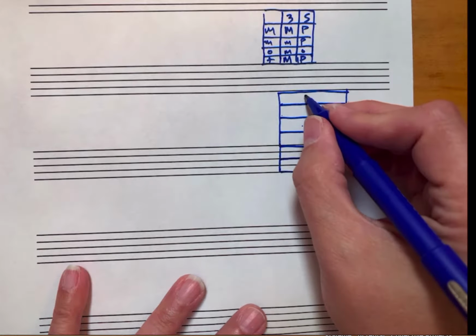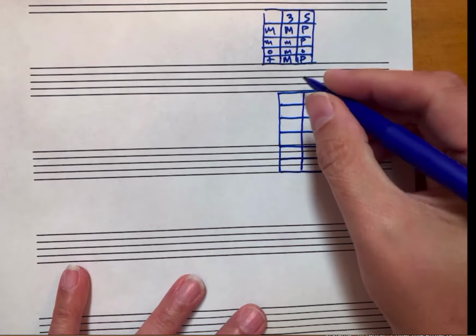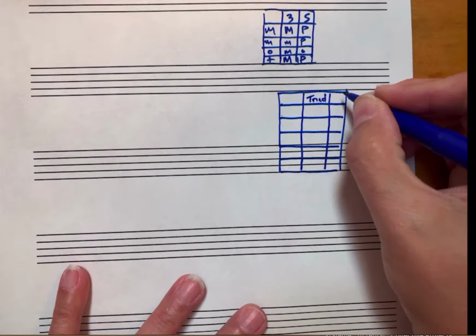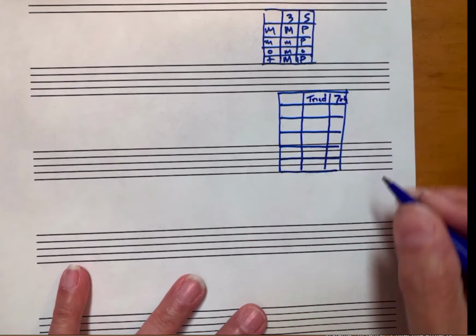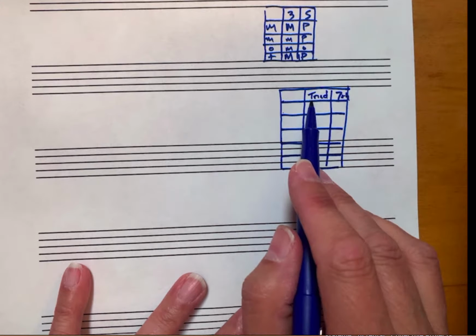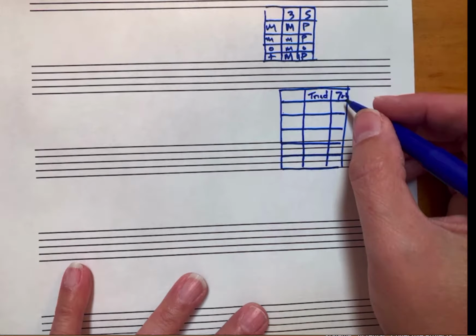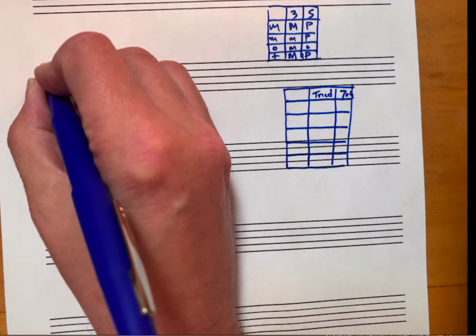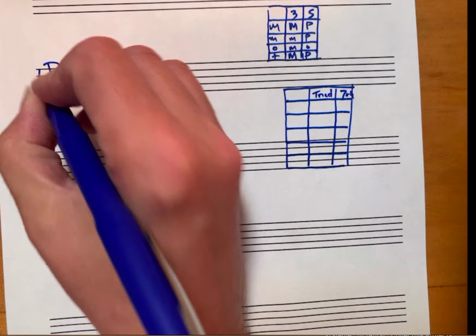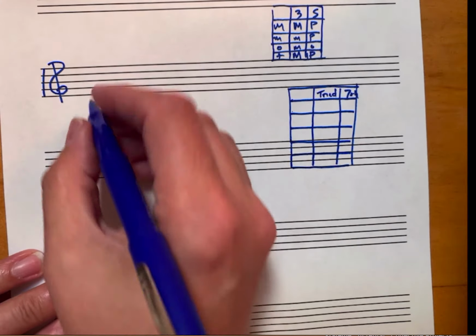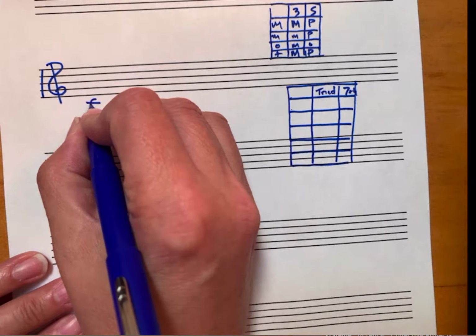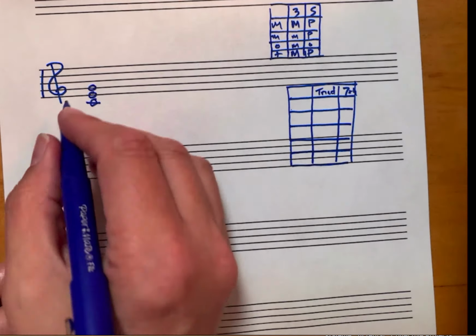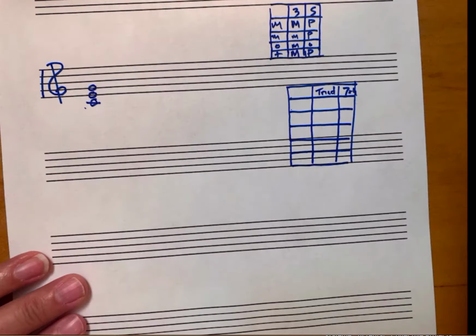And now we're going to say seventh chords are made up of 2 things, a triad and a seventh. Okay, so the triad is defined here, and the seventh is the interval of a seventh. So do you remember a C major chord? C, E, G. We know this is C major because it has a major third and a perfect fifth.